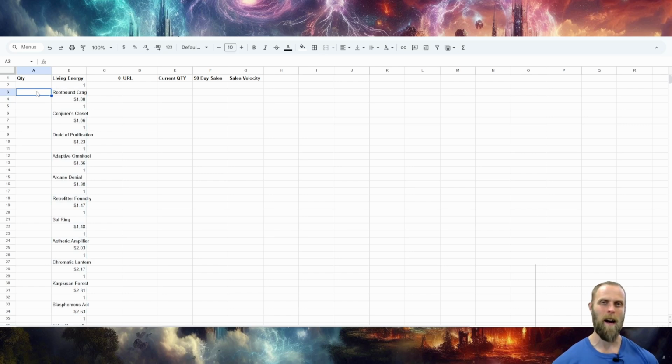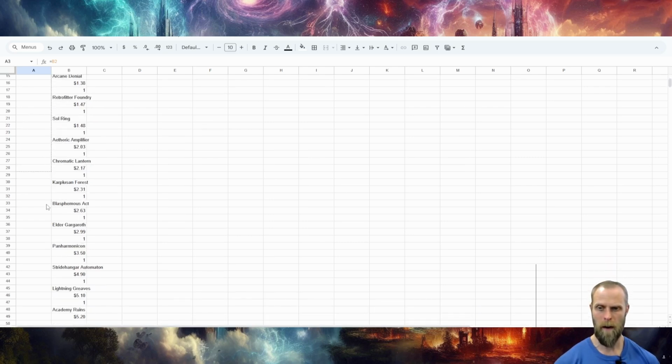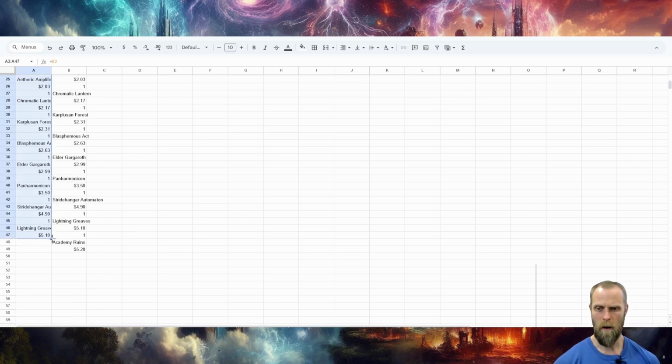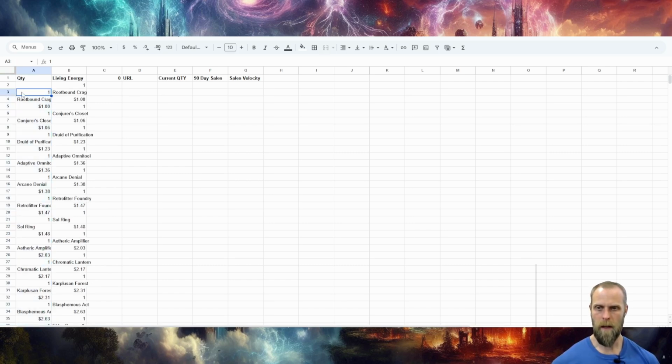And this is where I kind of left it for you guys last time. I realized after the fact that it's super easy to reformat this in a way that's a little easier to read. So in this quantity column, we're going to hit equals, and we're going to click up here where the quantity is. Then we're going to get down here in the corner until your cursor turns into that plus, click, and drag down, and that drags that formula all the way down. With it still highlighted, you're going to hit Control-C and then Control-Shift-V. You see that takes this from being equal to B1 to just being 1.